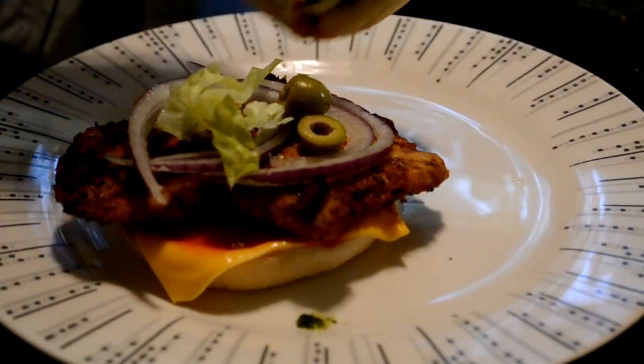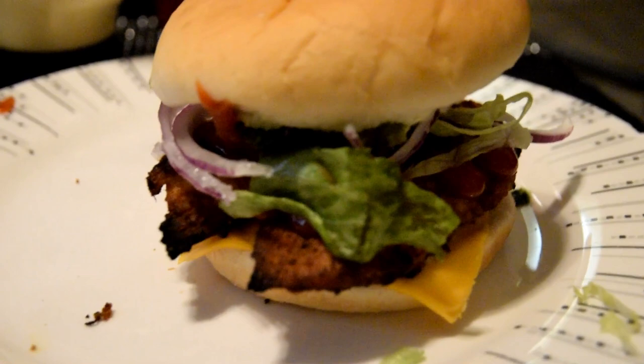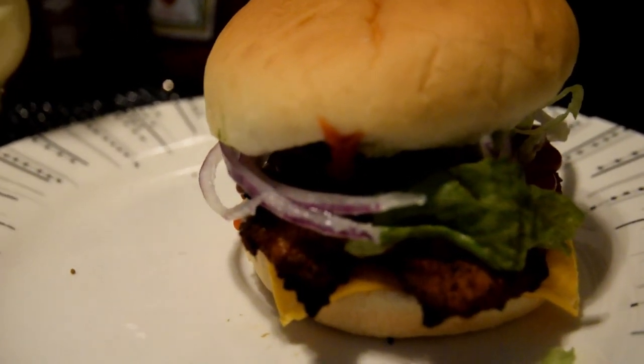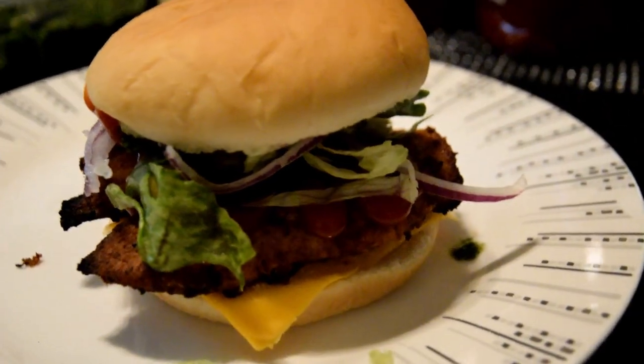Put the top on. Oof. Oi. I have to show you guys this burger. Let's show you. Now have a look at that. Now that is the ultimate burger. Oof. That is the ultimate burger. Have a look at that, boys. Bismillah.